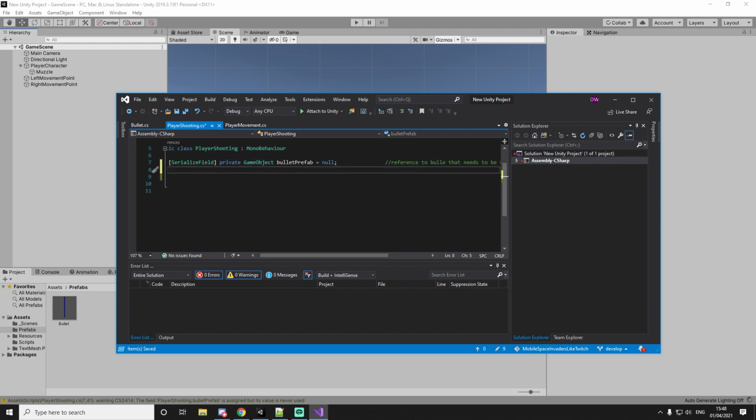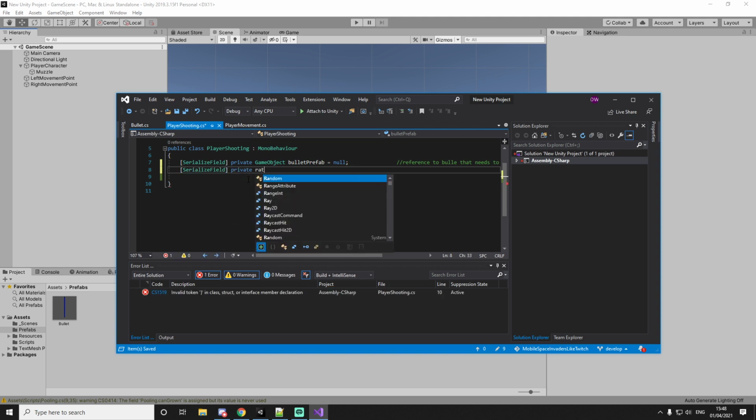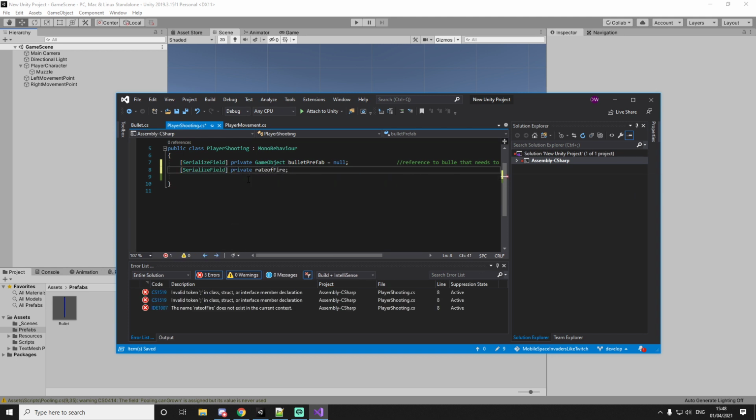Now, since we can shoot, that means we'll have some kind of a rate of fire. So let's create another serializable field, and it's going to be rate of fire. Later, it won't be accessible, and that will be dependent on the ship that we use, I guess, of type float. Let's just set it to something like 0.5 for now.